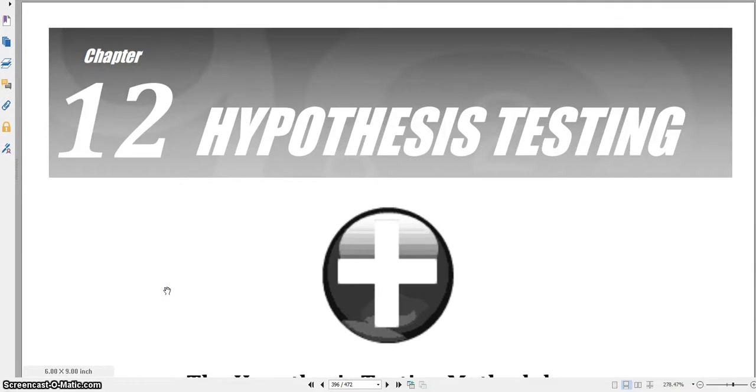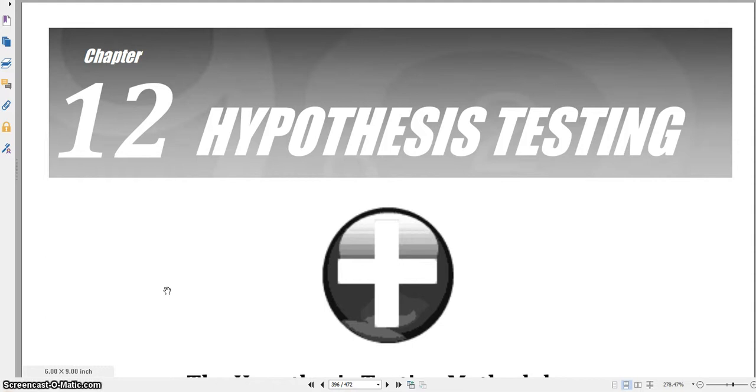Chapter 12 of Interactive Statistics Methods is on hypothesis testing. This is the final chapter of the book. It wraps up everything that you've learned up to this point and brings us full circle in our workflow of trying to understand what statistics is, what it means in the context of the larger arena of research methodology, research design. That is a component of that for the analysis and display of data.